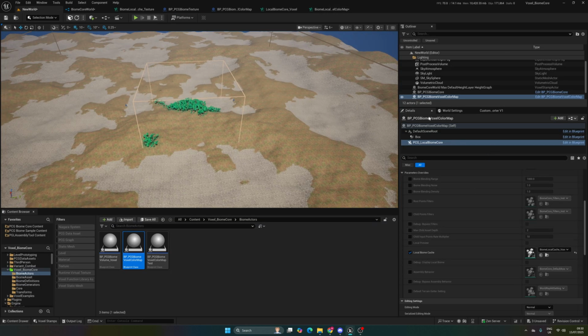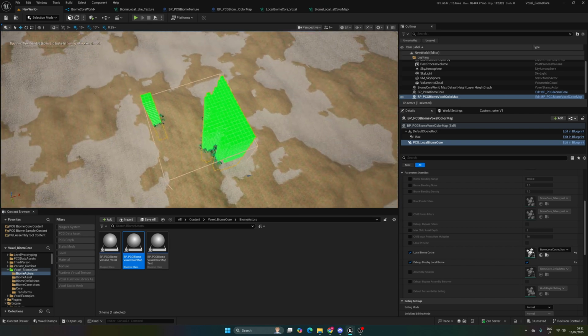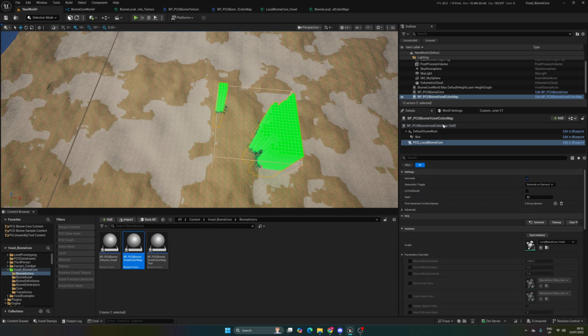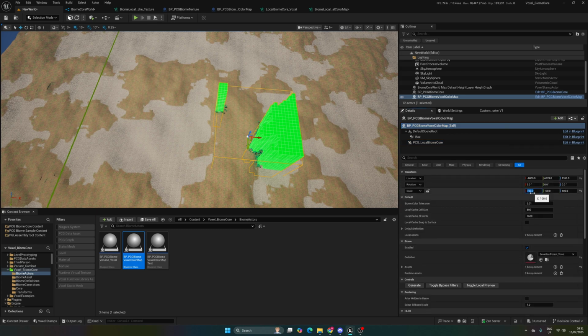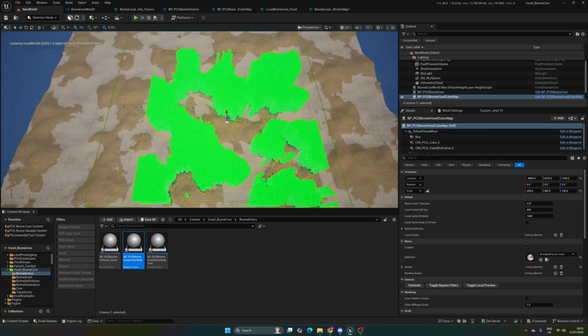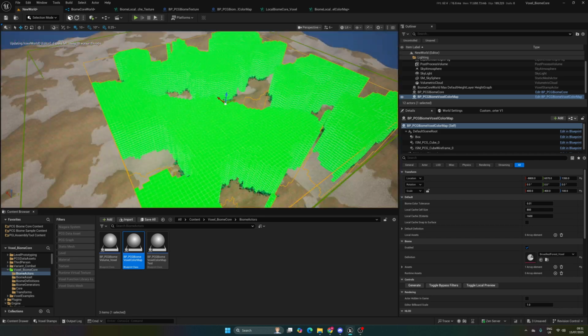Great. While I've got my actor selected and the PCG component selected, I can also debug the biome cache to see what it looks like. You can see it doesn't match the terrain because it's a different noise, and if I scale it up, you'll see what the noise looks like. Yeah, so it's working.